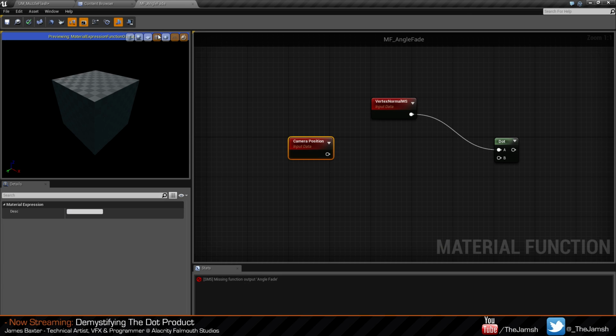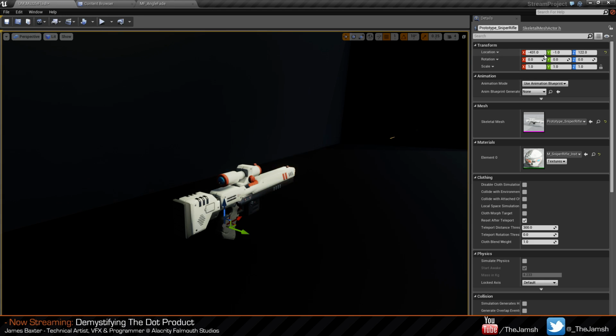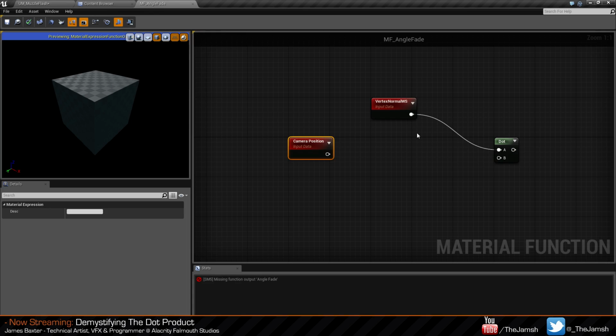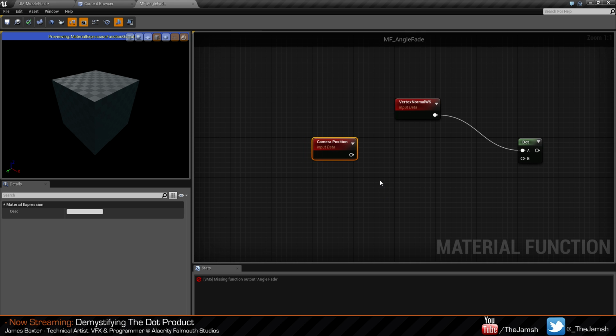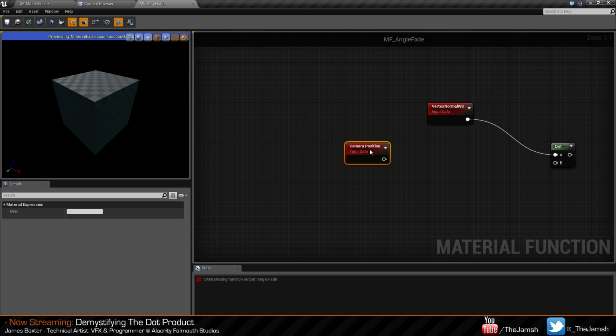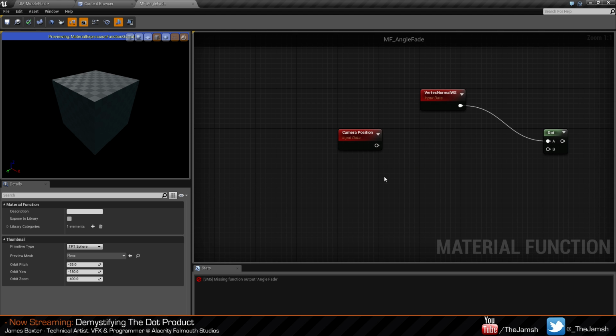If I was to feed that into this material, that would give me -431 in R, -1 in G, and 122 in B. Pretty cool, right? And that basically just talks to the material. This is not for any specific camera. This is the camera that the player is currently looking through when they look at this material. So you don't have to worry about sending specific cameras to this or anything.